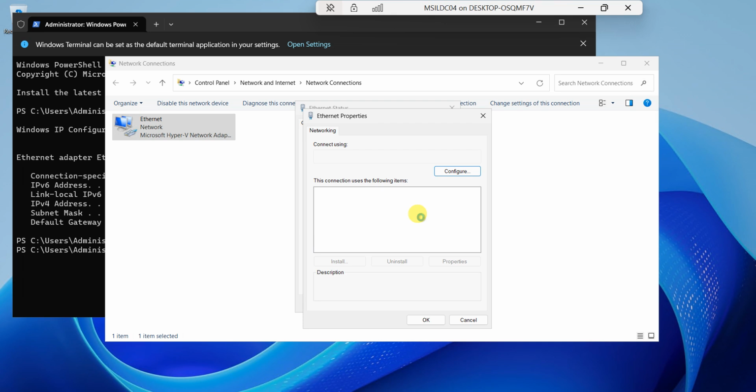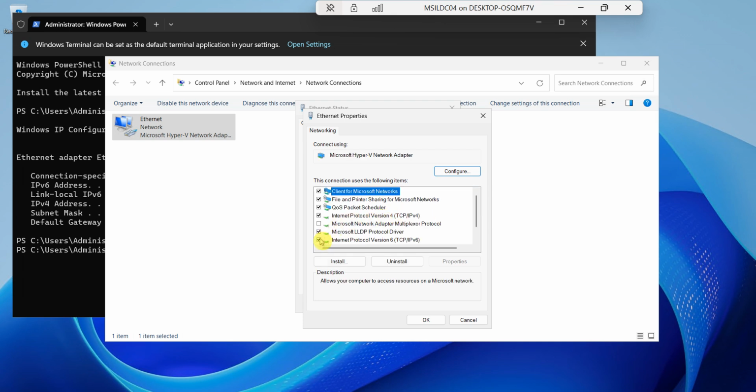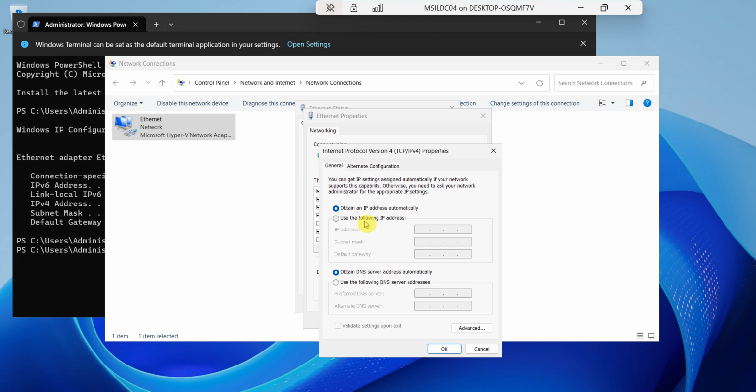So go to properties, uncheck IPv6, go to IPv4 and assign the static IP 192.168.1.8 for this server. Subnet mask 255.255.255.0, 192.168.1.1 is the default gateway, preferred DNS 192.168.1.6, alternate DNS 192.168.1.8.